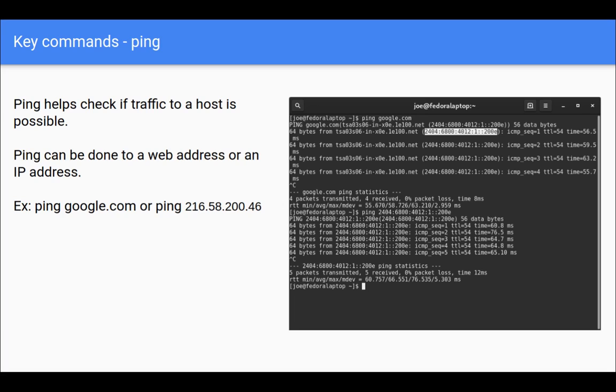So for example, if I type in ping google.com like we just did in the example, you'll see google.com come up, but you can also do things like ping the actual address. So here in this example, this is running from a Linux box. When pinging google.com, the address it gave was an IP version 6 address. If you copy that and ping that address, you'll also see the same thing. You'll get 64 bytes of packets.